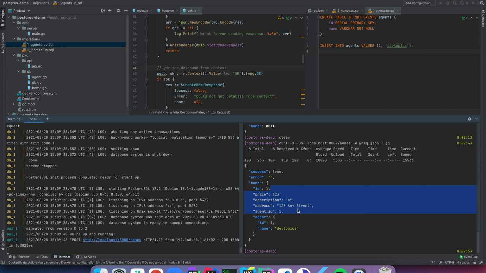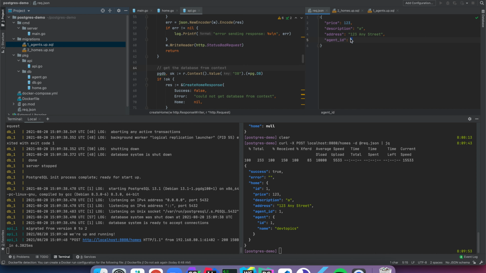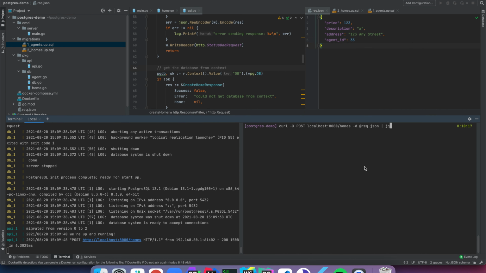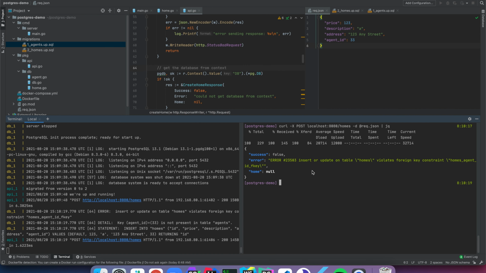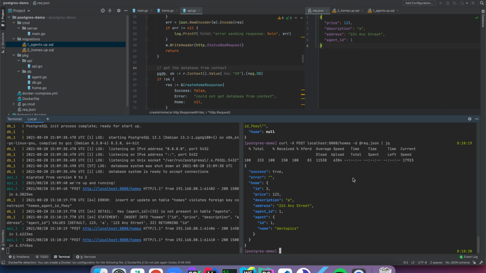And we see all of our fields, and we also see our agent. If we pass in any other agent ID, like 33, we see that we fail to create that. And if we create another record here, we should see a different ID. So here you see home now has ID 3 that was successfully created.